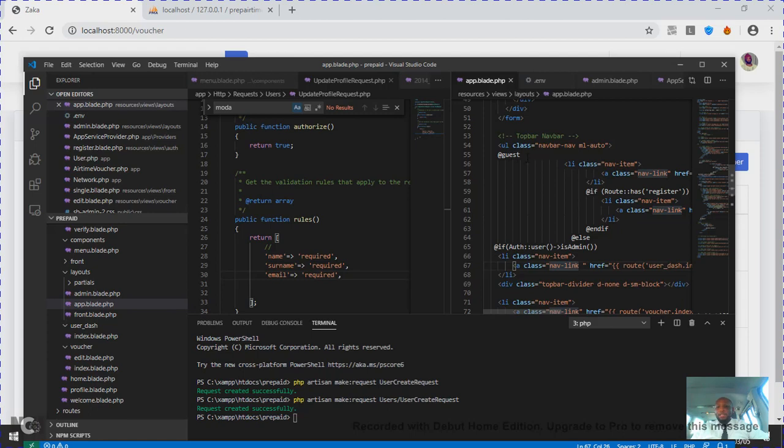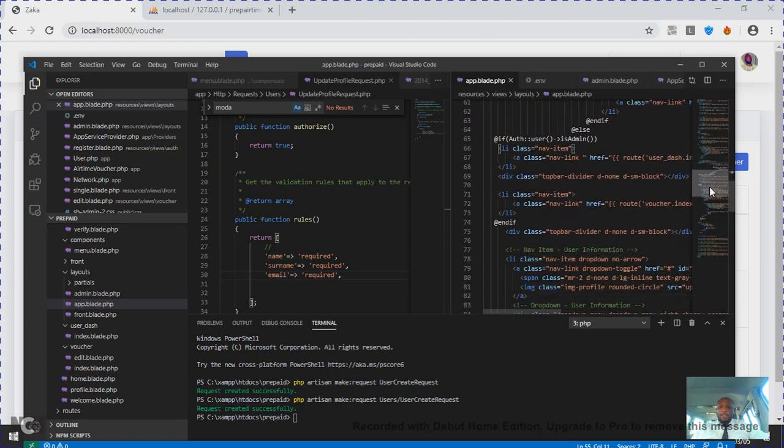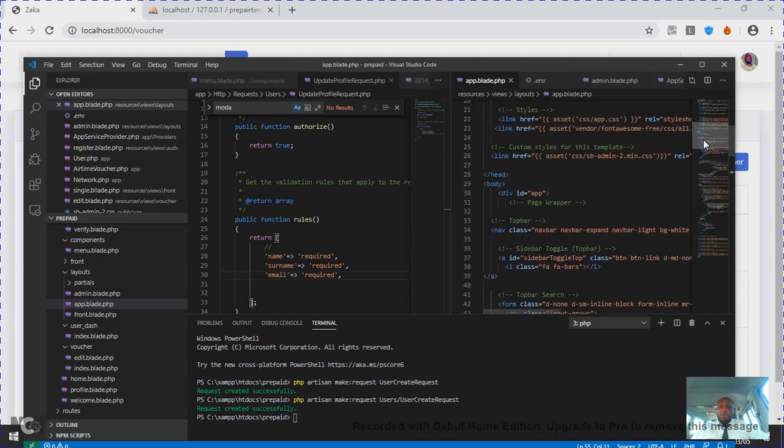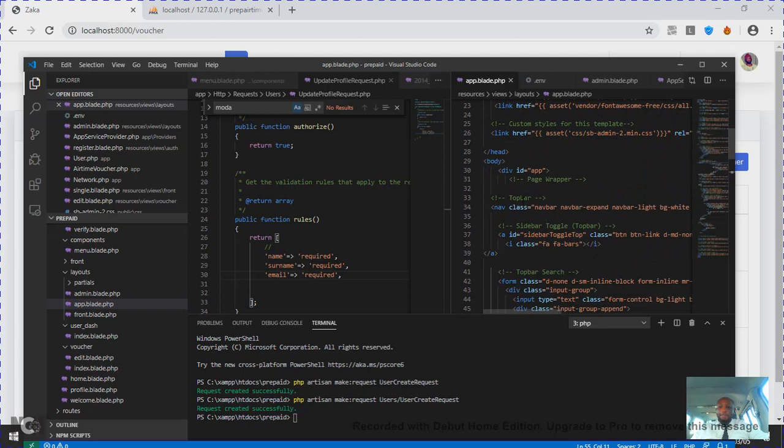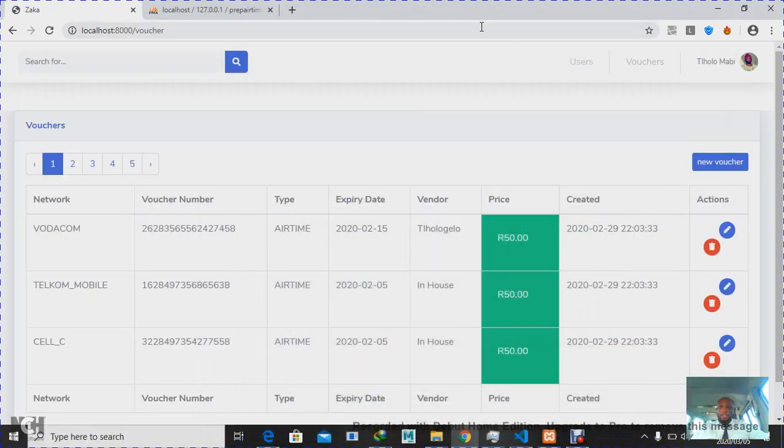What this basically does is it checks whether we are logged in or not, and if we are guest, then it's going to show our login links instead of the authenticated administrator links. By the way, this is our top navigation bar.